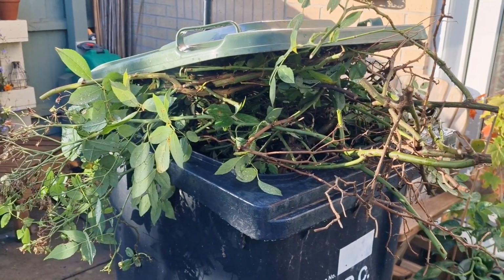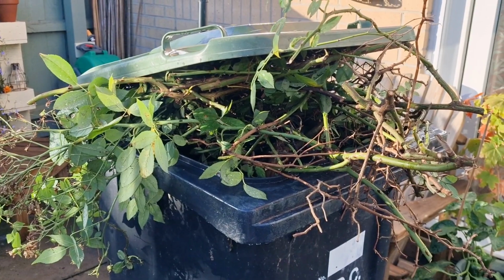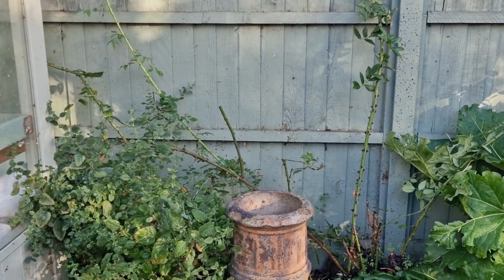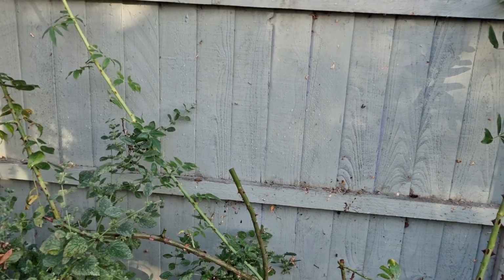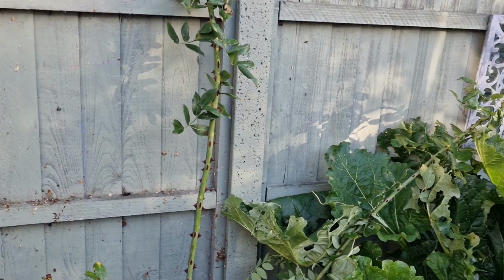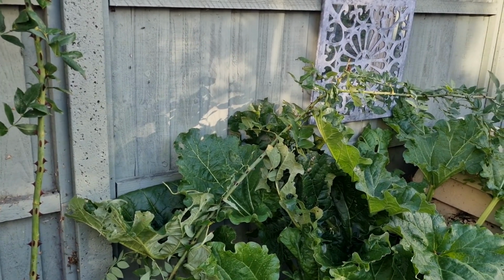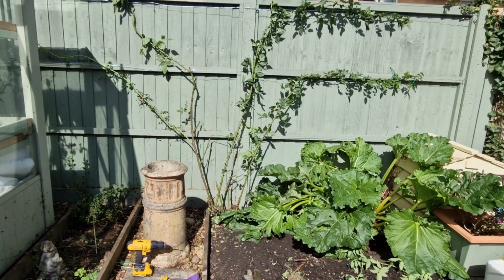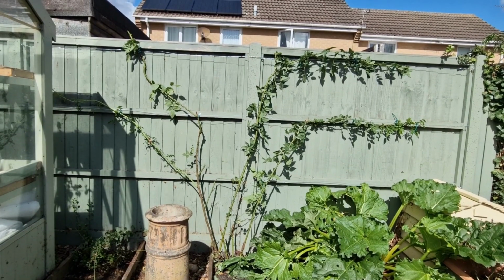Goodness, we had some rain yesterday, from late afternoon right into the night, but I managed to get all of the rows cut down. Right, so what I'm left with, these shoots, so I need to find a way of training them against the fence. Well, it's not pretty, but it's done, and hopefully that will give that a new lease of life.